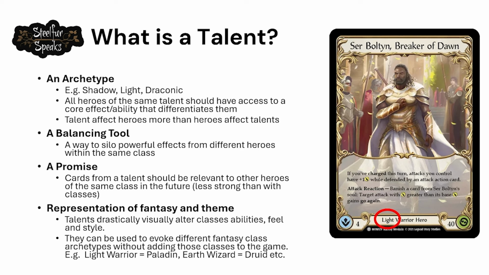By making a light warrior card rather than just a warrior card, you neatly silo that effect away from Dorinthia while giving Bolton free access to that card and not giving access to that card to any other light heroes. So you create a two-tier balancing system where you basically have three pools. You have the talent pool, you have the class plus talent pool, and you have the class pool. And in each of those pools, you can put different cards that need to be kept apart from each other, and that way deliver a much more balanced game.